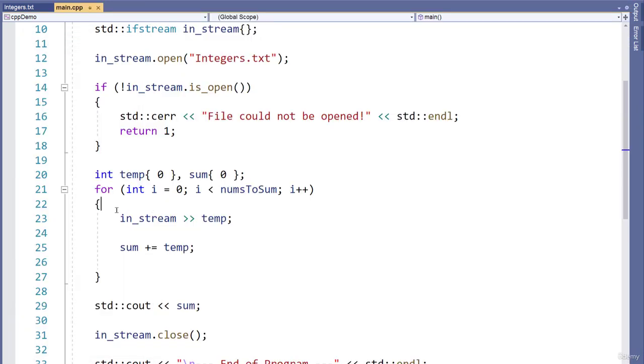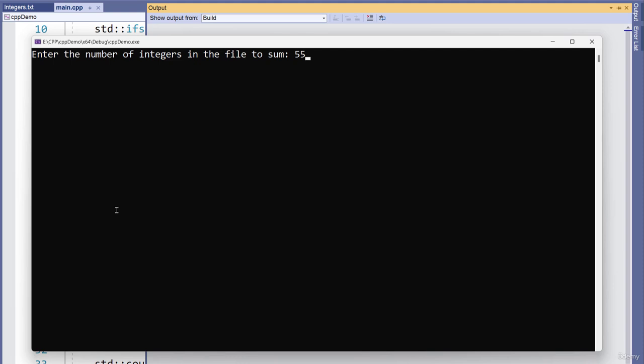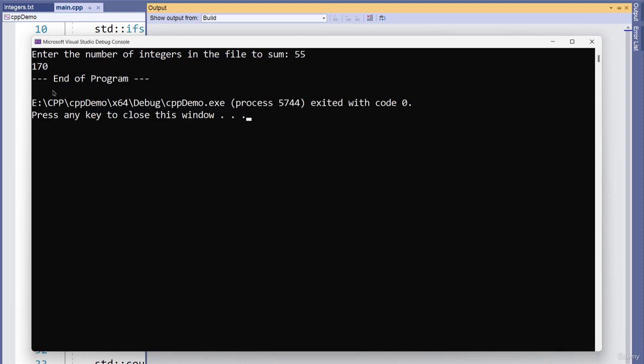Now what happens if the user enters a value such as 55, for example? We don't get 20 in this case. You may want to take a second to think about why this is.